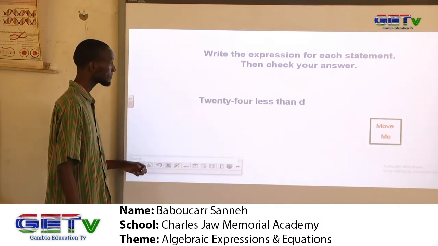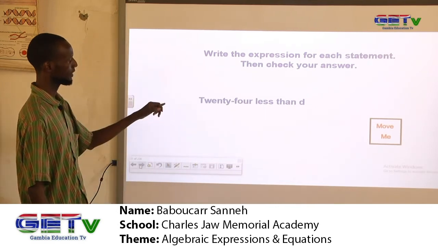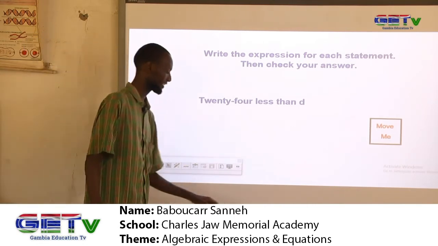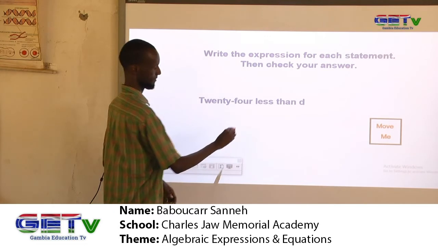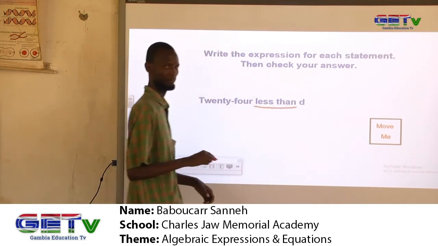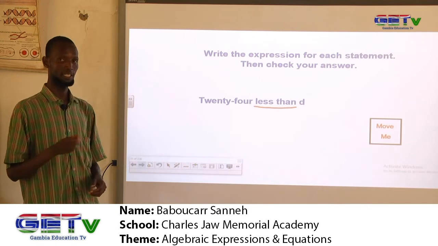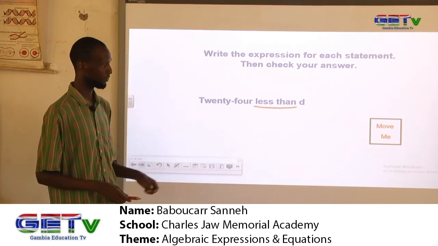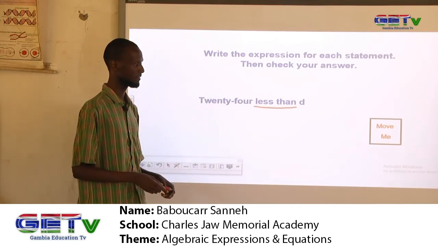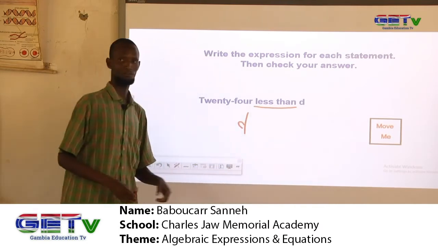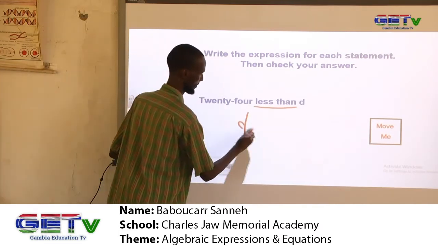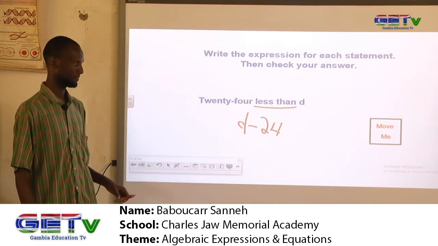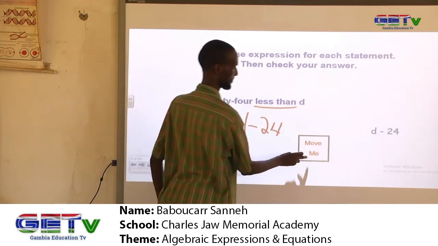And then, moving on, 24 less than d. Be careful, less than. That indicates we need to switch the order of the 2 terms because of the "less than". The second is going to come first, so the second is d. It comes first, and we're subtracting, minus, and then the first is 24, and that works out fine. And that can be confirmed with that, and there we go.